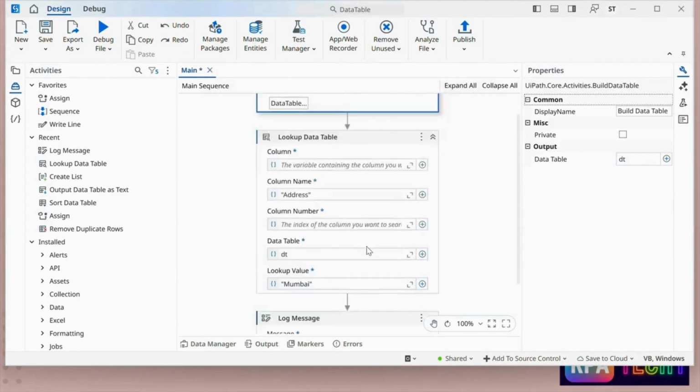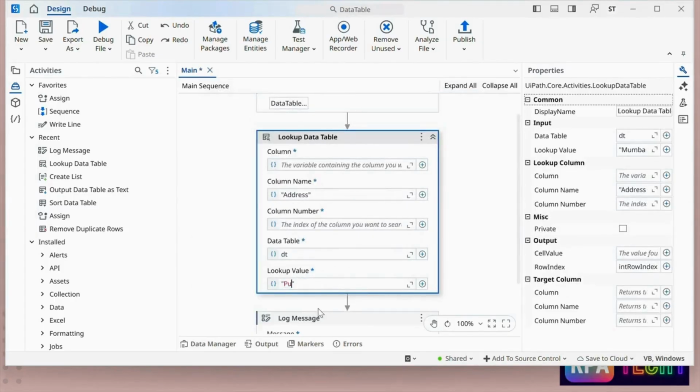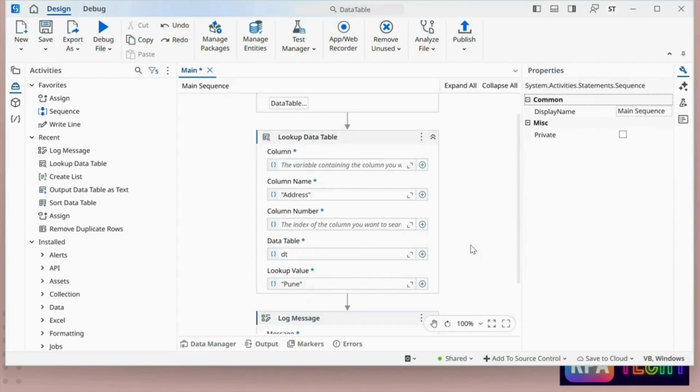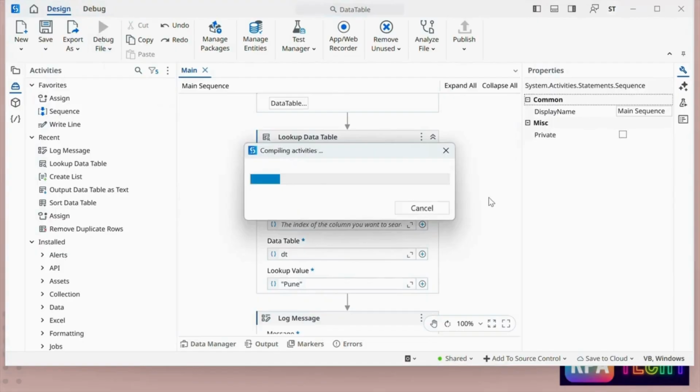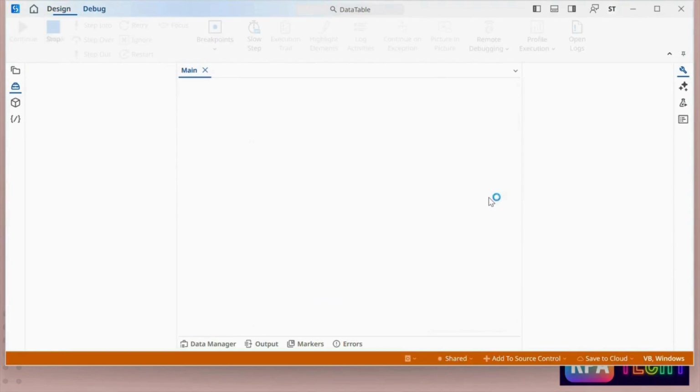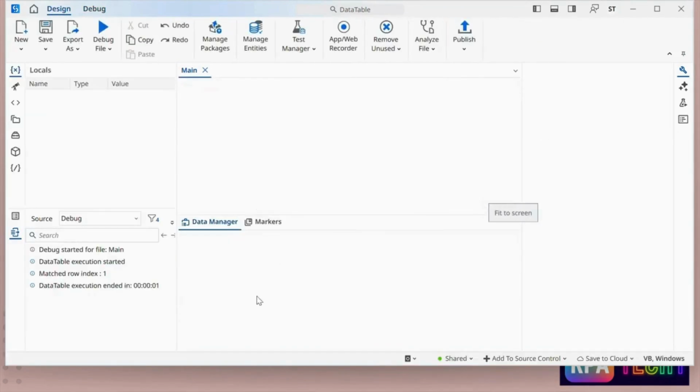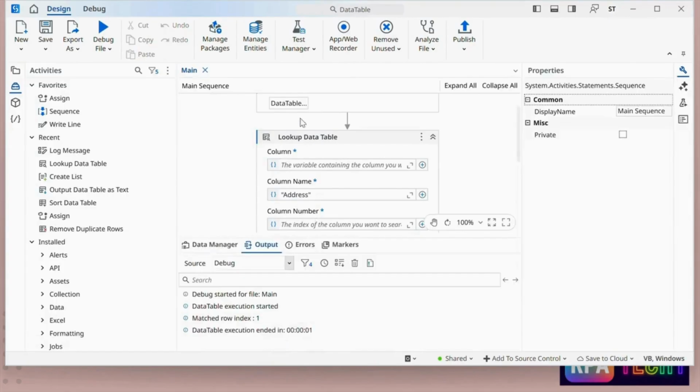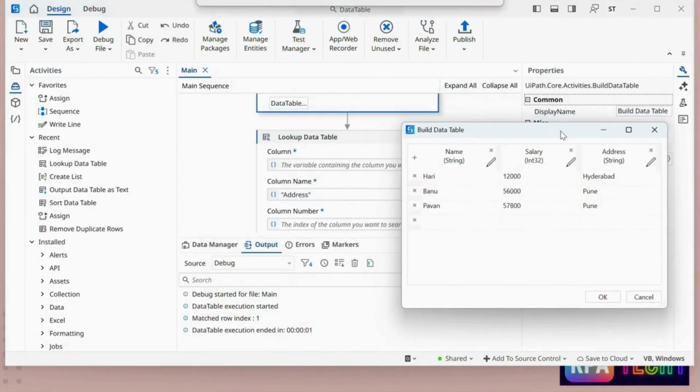So let's search with Pune and let's see what row index we will get. So it is returning the matched row index as 1, right? Actually Pune is available in the second row and third row, but the lookup data table activity is returning the first matched row index.